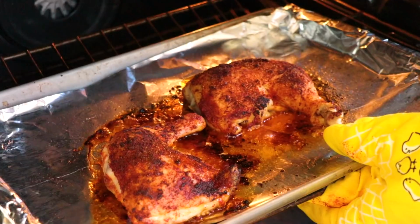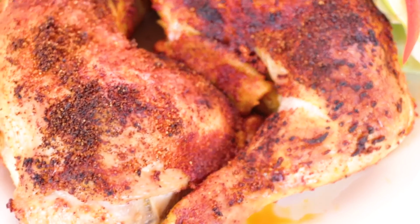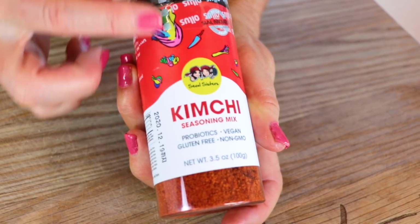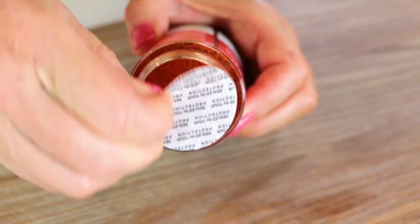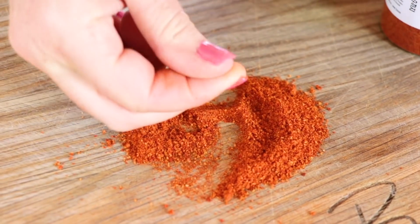This chicken recipe is ultra juicy with a crispy crust flavored with the flavor of Korean kimchi. Seoul Sisters ship your kimchi right to your door, sealed of course, but let me show you what's inside of it. It's sealed again, and this is what it looks like. It's powdery with some granules to it.